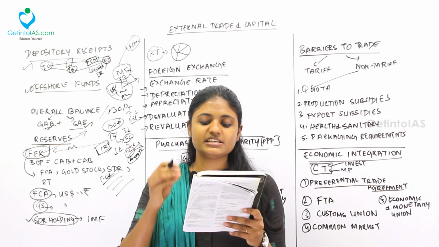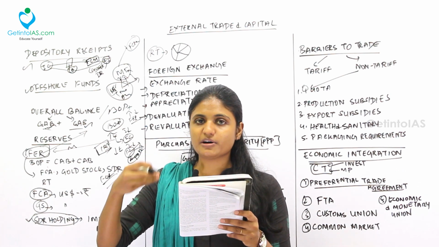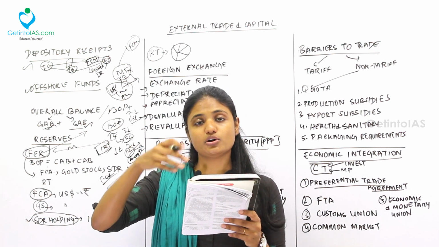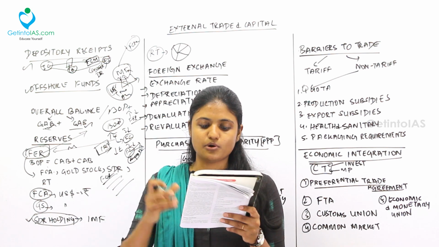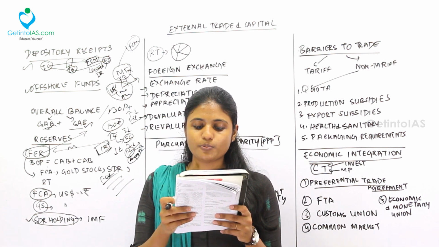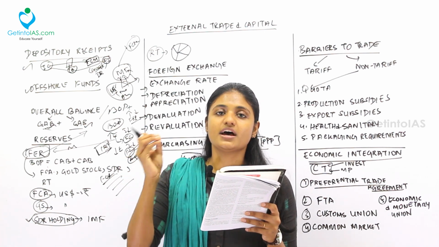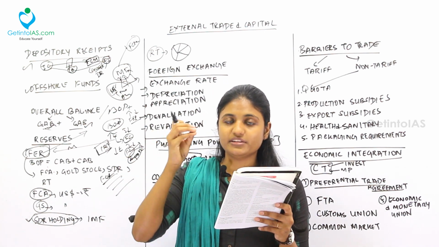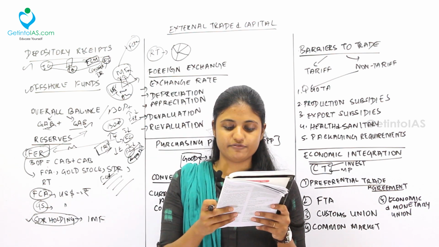So, the member countries have to contribute to this account. To this SDR account, each member country, India has to contribute a certain amount, because tomorrow we may face a balance of payment crisis. By that time, we can take this amount. Okay, the contribution is in proportion with their IMF quota. So, each country has a certain amount of quota. Based on that quota only, we should give money to the IMF, SDR.